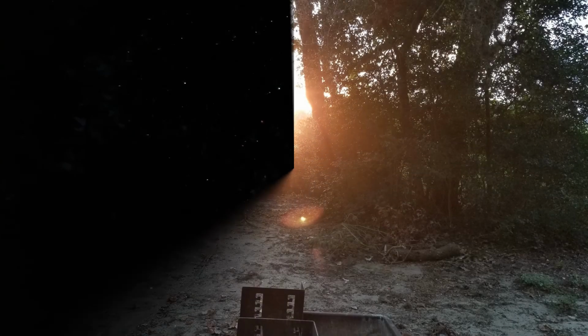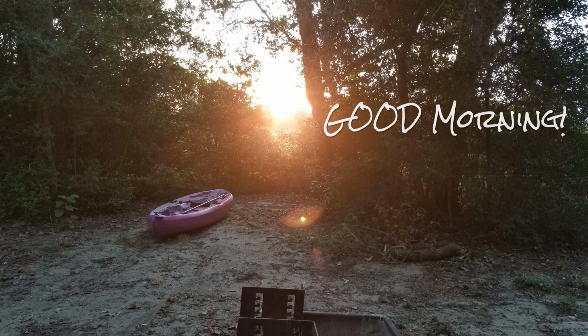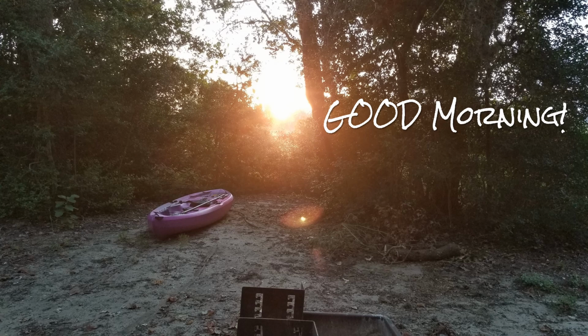If you've ever seen the Christmas lasers that people shine on their houses, that's great. But if you take those same lasers and shine them into the woods and on trees and brush, you can make your own firefly display. And it's quite mesmerizing. Had a really nice morning view with the sun coming up in between this little break in the trees here. So it was a nice little spot to have for the morning.